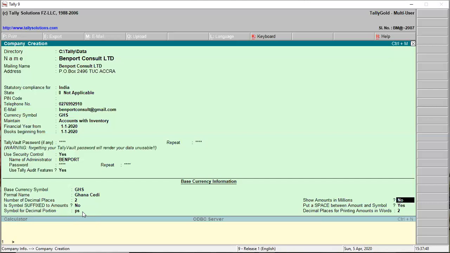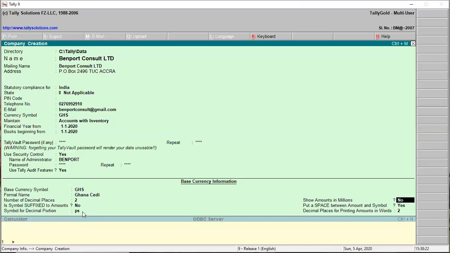It is meant for companies like Nestle Ghana. It is meant for companies like Tullow Oil, Goil. These are the companies it is meant for. It is not meant for small roadside enterprises. But at least you are supposed to know Tally, because Tally is the mother of all the accounting software you are seeing now. Any accounting software you see, there is a component of Tally inside, because you can see the idea of Tally being formulated there. So here should be no.